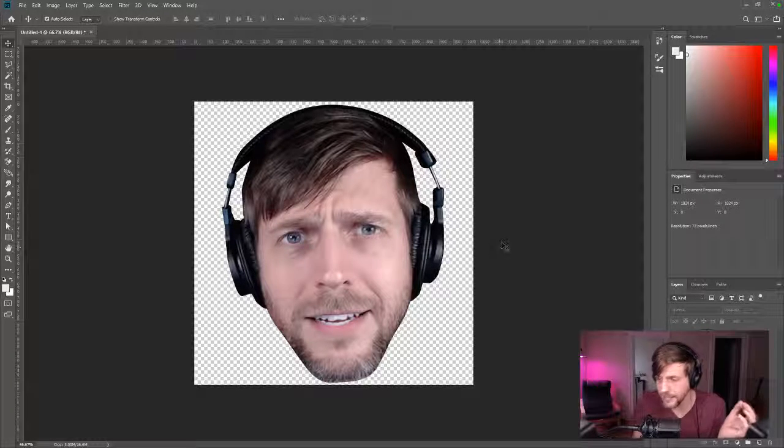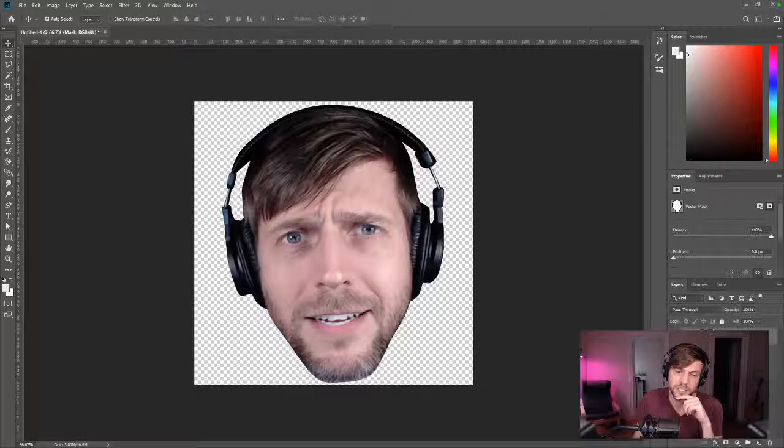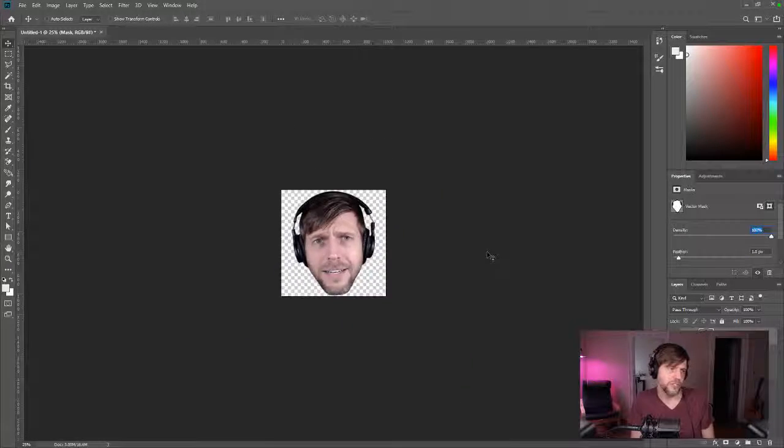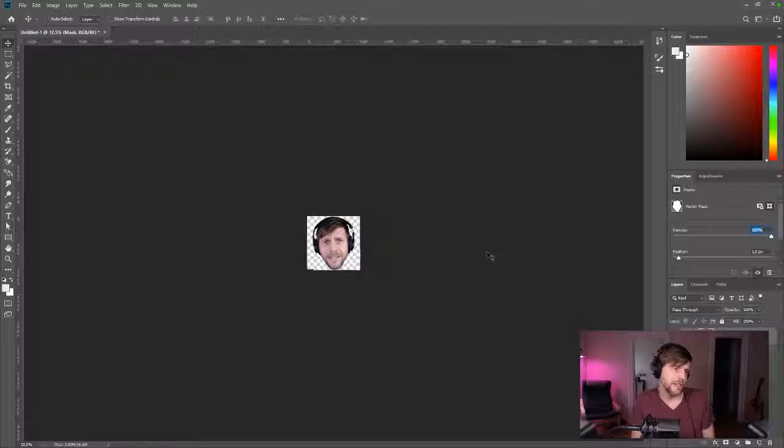But looking at this, and I think this is what you were going for, this looks kind of not right. The edges look so hard. So you sounded like you wanted a little bit of softness to it. So clicking the mask up here, and then on the mask settings, which in this layout is the mask properties, but could be different, you can feather that slightly if you want. That's too much. Maybe I would do like 1 pixel. This is going to shrink so much though that I don't really know.